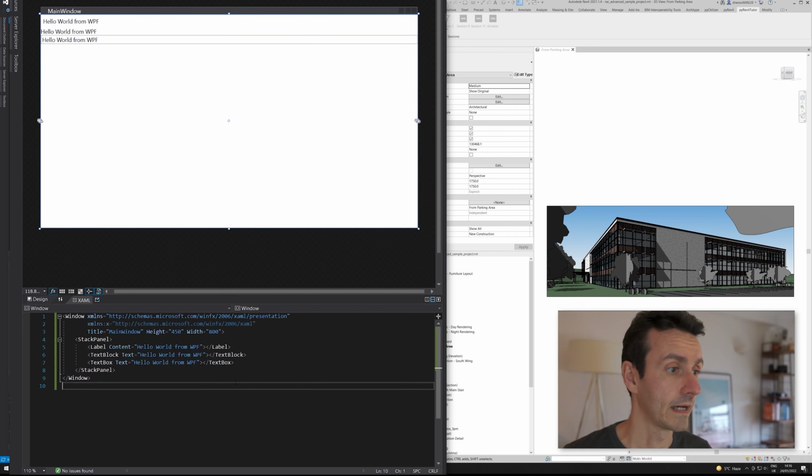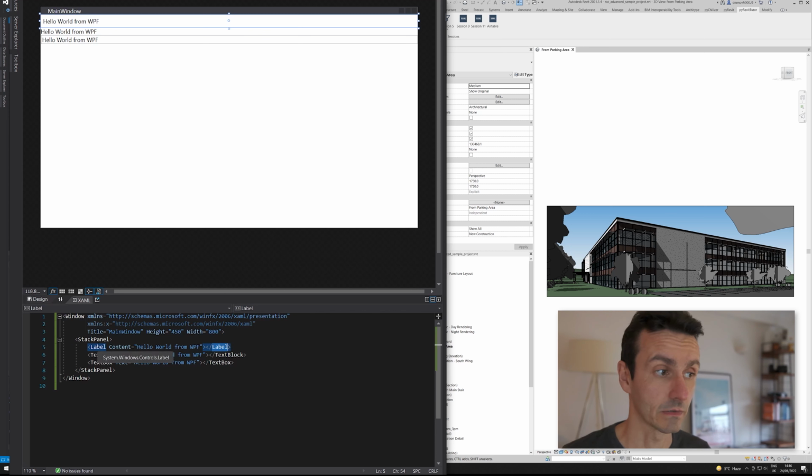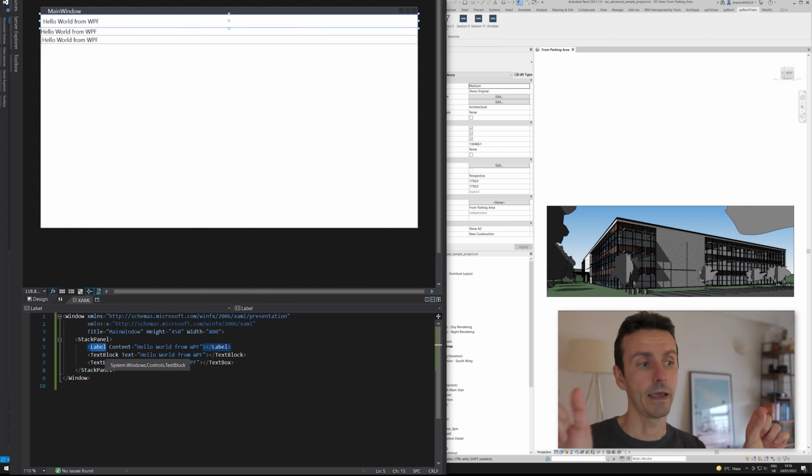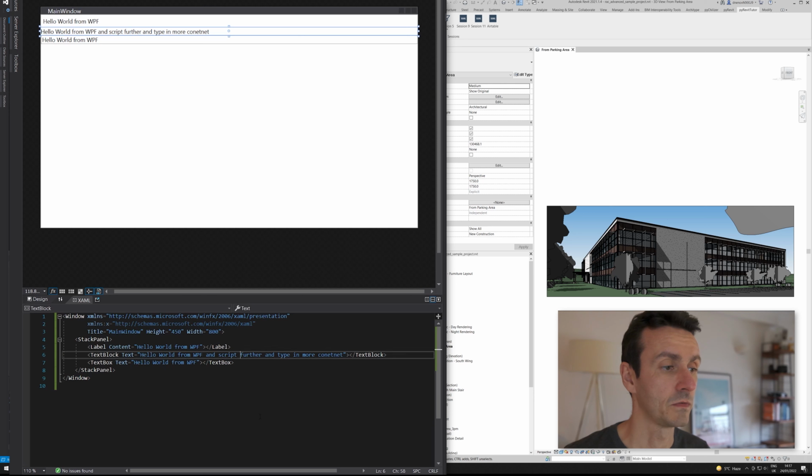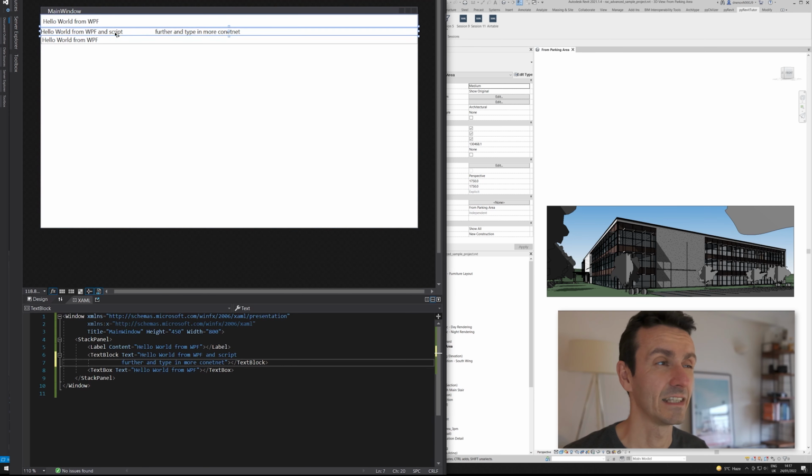Now, with that in mind, this is usually what an element, any sort of element, the window itself, the stack panel, label, it starts and ends with a tag. That's called a tag. It's the opening tag and the closing tag of the element. If you want, you can use the property for the text of the text block and type in more content if you want. But what happens if you want to go for a new line? Then this simply is an indent that adds spacing to your text.